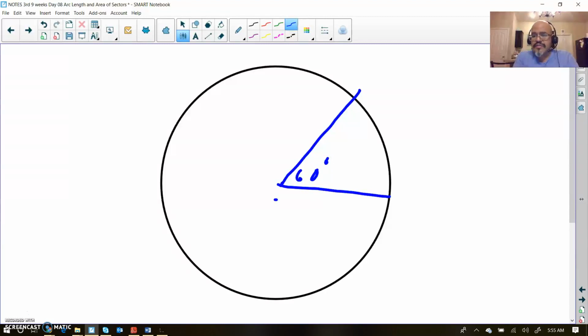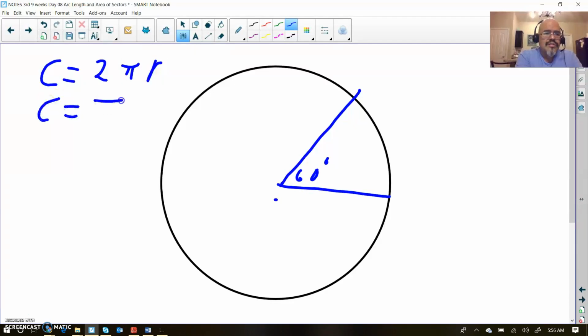So we're going to actually have to use circumference. That gives us the entire length of this entire circle. So that's going to be either 2 pi r, which we're going to use mostly today, and we can also use pi d, because 2 times r is technically the diameter. So say for instance this has a radius of, let's come up with something easy, something like 10. And we have 60 degrees on there.